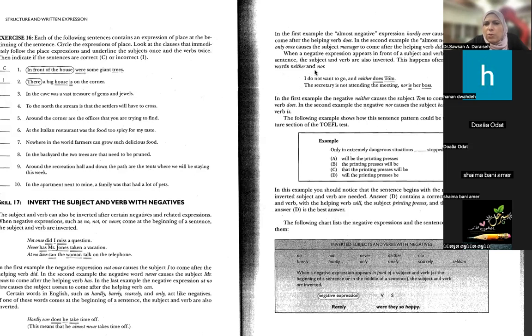So when do we use neither or nor? When we want to talk about two things that you don't want to do. Neither and nor have the same meaning, so it's up to you. If you want to use neither, you can; if you want to use nor, you can. We use them if you speak about something negative and you want to also mention something else after it in the negative. So look at this example, guys.